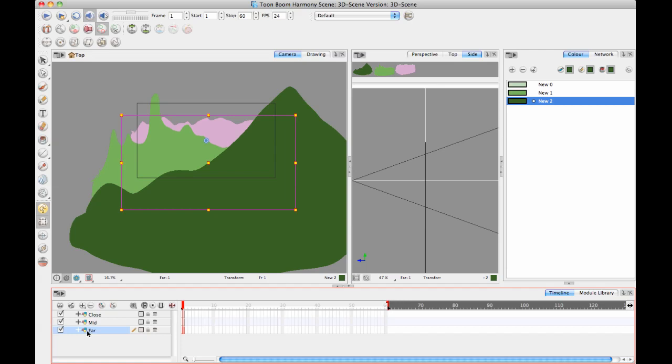Or if you are working with Photoshop backgrounds, you can work in Photoshop as well. When you import your images in, though, make sure you're importing in with layers so that you'll be able to separate out those layers. And if that's the case, when you're working in your Photoshop file, you need to group each layer that you want to be a separate layer in Toon.